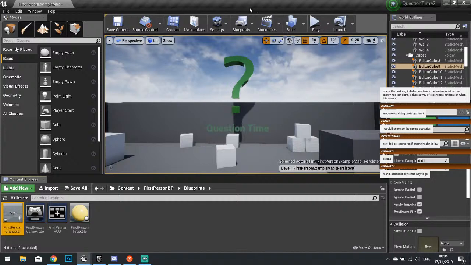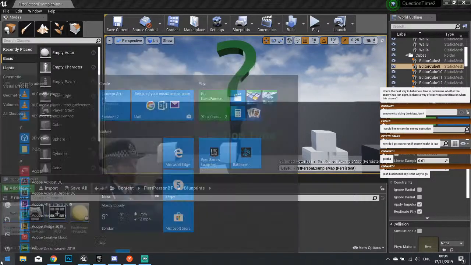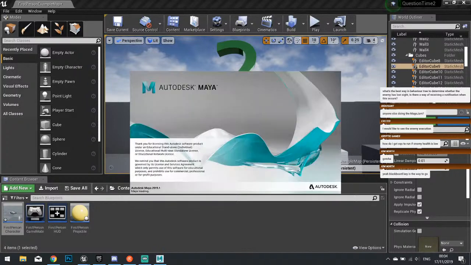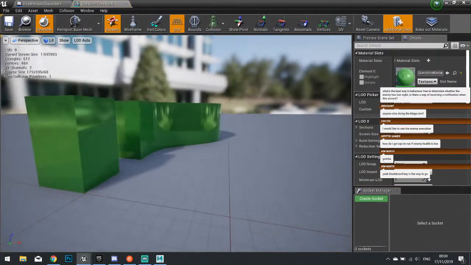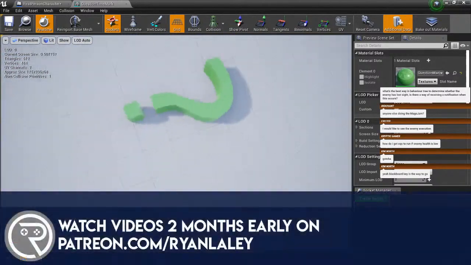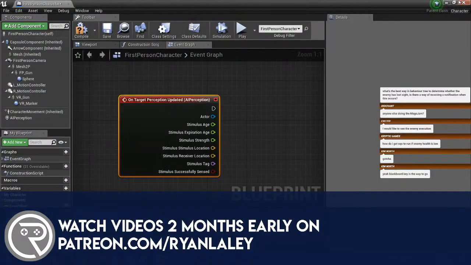Nice question mark. Teachers asks how to make the question mark in your level. It is literally just a model I made in Maya, and it is super simple. You just use a text thing. I might as well load up Maya, since people are probably going to be asking modeling questions. I just imported a mesh. That's what it is. Nothing fancy. There it is. See, I just wanted a bit of flavour in the scene.